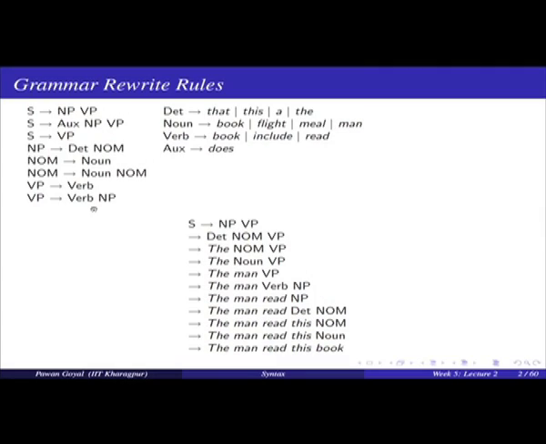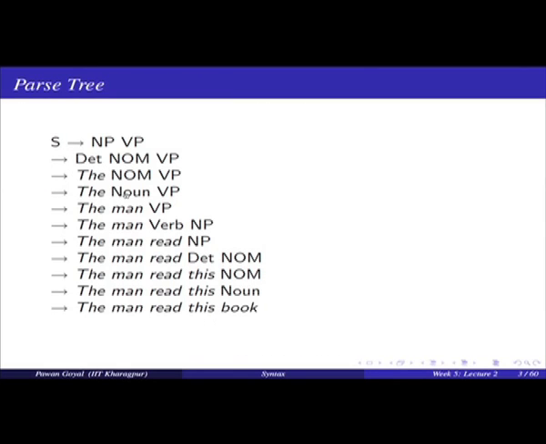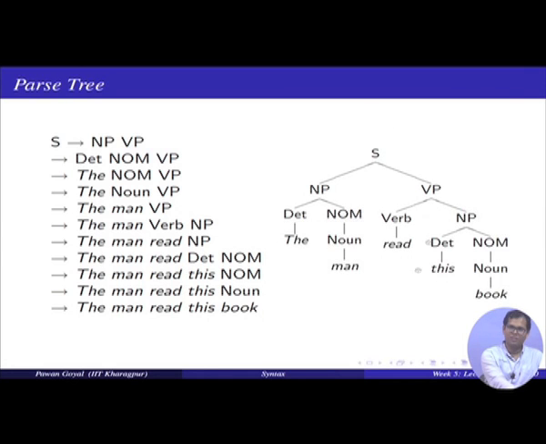Now, once I have this derivation, I can use it to denote the particular syntax tree that underlies the sentence as per this grammar. The same derivation can be used to show the parse tree. This is my derivation, and it can be shown using this parse tree, because from sentence you derived NP VP. From NP you derive determiner nominal, from VP verb noun phrase, and so on for each subtree. This is exactly the derivation that you did for the sentence in my grammar.